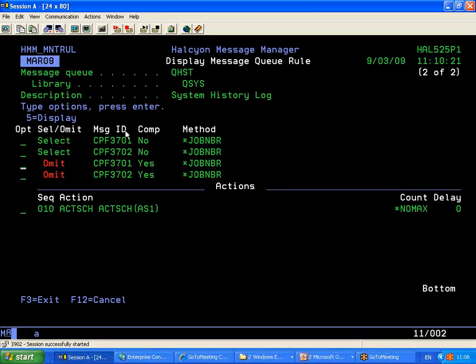Now, when I say tell me about it, what do I really mean? Well, I've taken an action here called action schedule. That's got 2 events in there. Send an alert to my green screen console. It's also send an alert to my enterprise console. How do I know? Well, I'll come on to that. There's an item I'm going to cover called scheduling event monitoring to reflect your business needs. One of the ways we can do that is using an action schedule. But let's go back a bit.